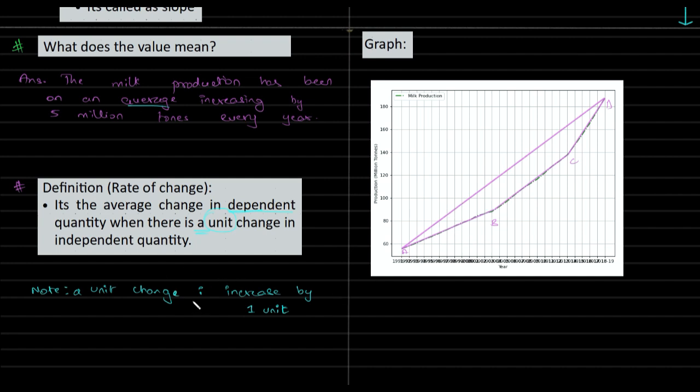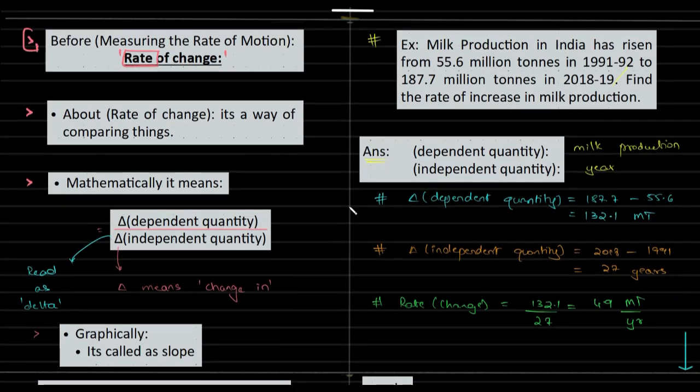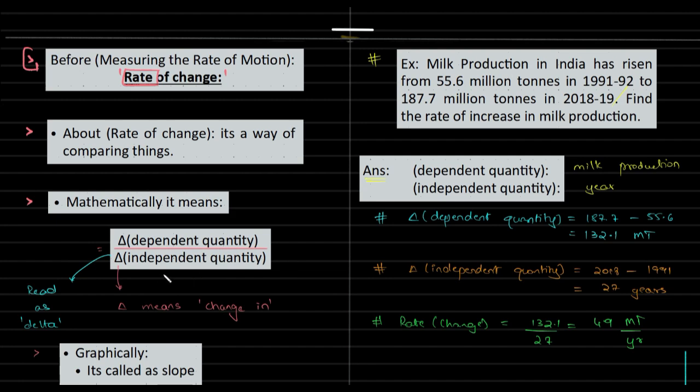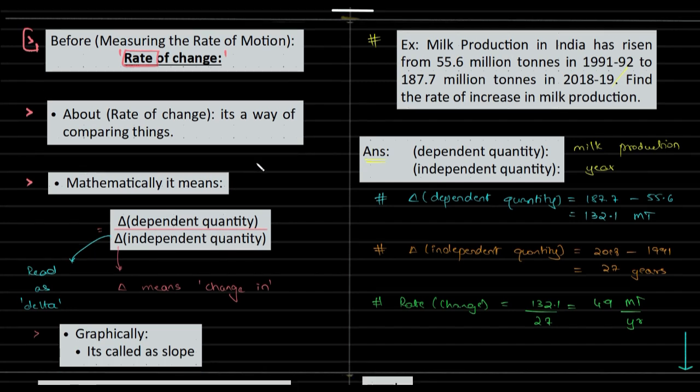But yes, this part of the topic, I hope you guys understood. It's a very simple thing. If the independent variable increases by 1, how much will the dependent variable increase or decrease, or whatever it may be, or no change? That is nothing but your rate of change. That's it. Again, I'll repeat. If the independent variable increased by a unit value, how much is the dependent variable going to increase? That is your rate of change. So please pause, have a look.